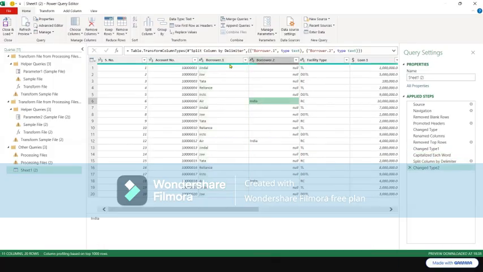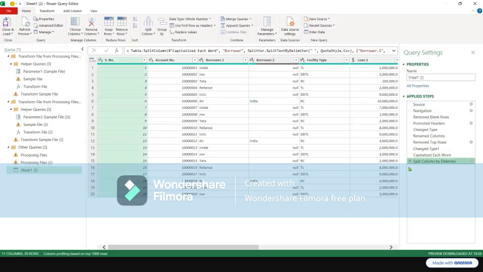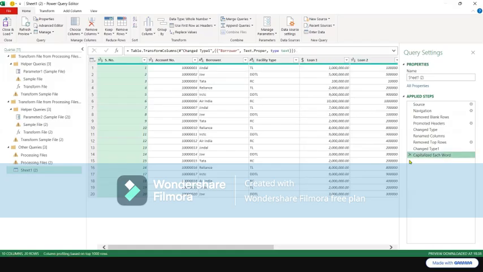Now see, your data got split with the space. Wherever Air India was available, it got split into two columns: the first column is Air, the second column is India. I want this back, I don't want this to be split. I was just showing that this feature is available if it is required. So I'll just cancel the step from here, because as I already told you, Ctrl+Z and Ctrl+Y are not available in the Query Editor. So we can just cancel the steps, and I'll get our data back.